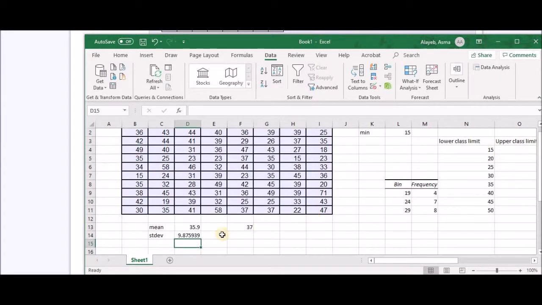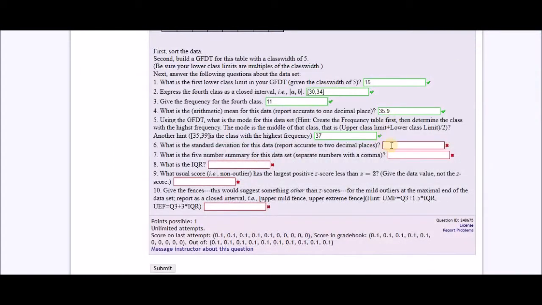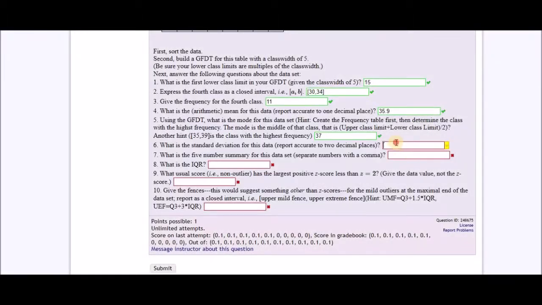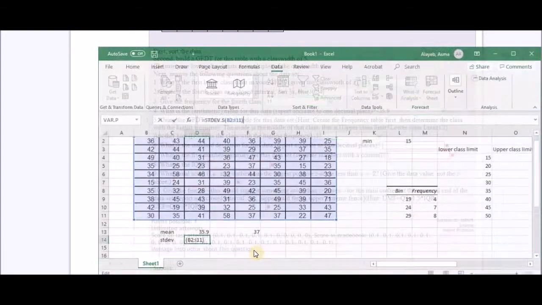The reason why I'm using those functions instead of the data analysis tool is because I have many columns, and the data analysis tool requires you to put all of your data in one column, and that is kind of time consuming for me since I don't need more than the mean and the standard deviation. I don't need any other statistics. So that's why I'm using individual functions instead of using the data analysis tool. I'm going to copy this answer and I'm going to head here to the question and paste it. Didn't copy, so let me go ahead and copy it again.